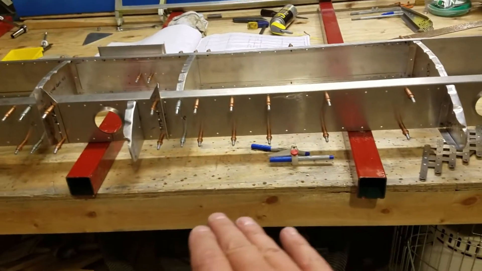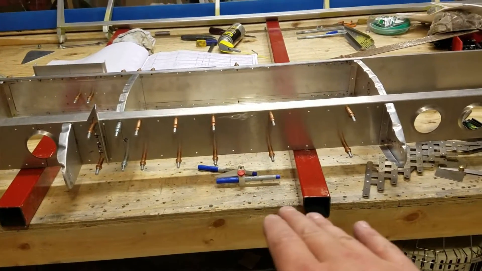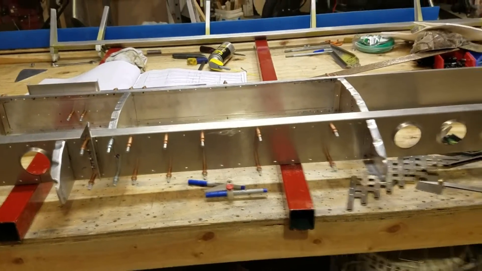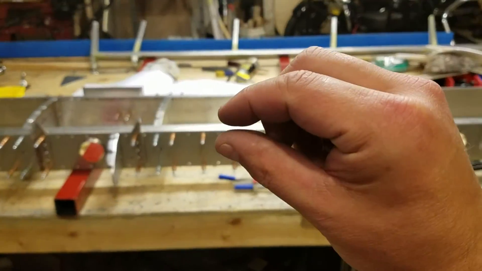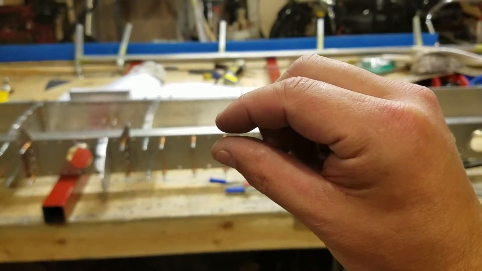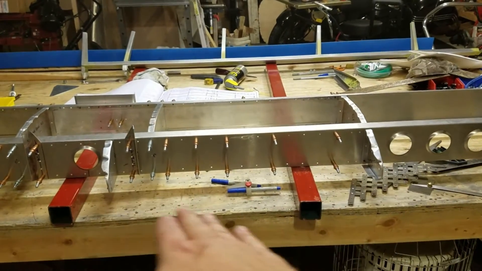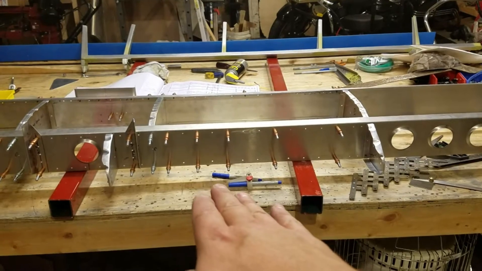My table has a very slight bow to it in the center, so when you have the full stabilizer from end to end, you have a very small, not even maybe a millimeter gap where the table sags just slightly in the center.